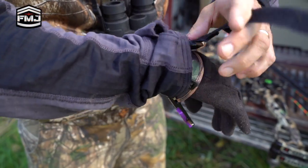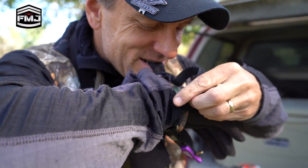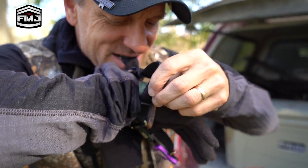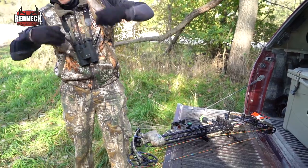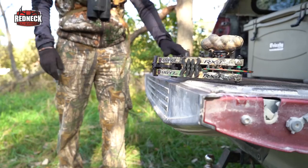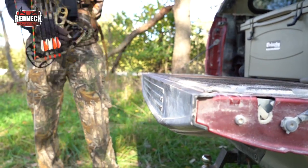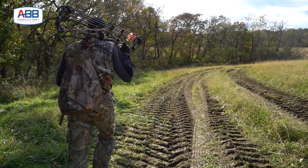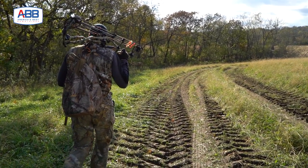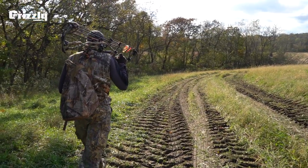They don't show any real concern if you move a blind in on the day they combine the corn. If you wait a few days and then put the blind in, they get really nervous around it. But they just think it's a piece of farm equipment left over from the harvest and it's no big deal to them. So that's always a trick I use every year. We're going to try to take advantage of this fresh combined corn and see what comes out.